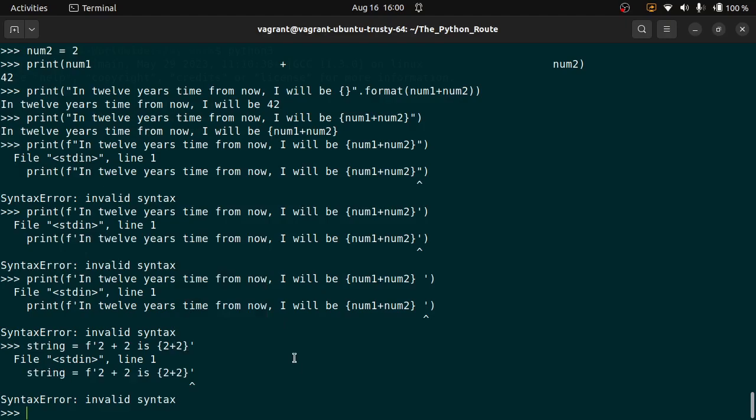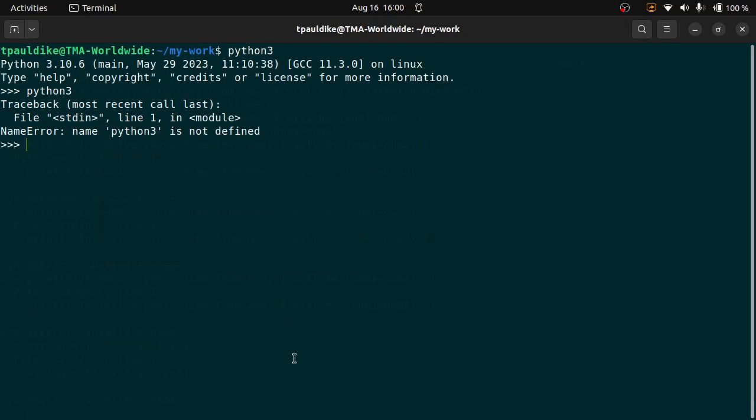Copy and paste it here. See, there's no error. What is happening? Look at it. So 2 plus 2, anything you put inside is within the curly braces. If it is arithmetic, it will evaluate whatever it is. If it requires action, if it's something that has to be executed, it will execute, and the result will be what comes out.